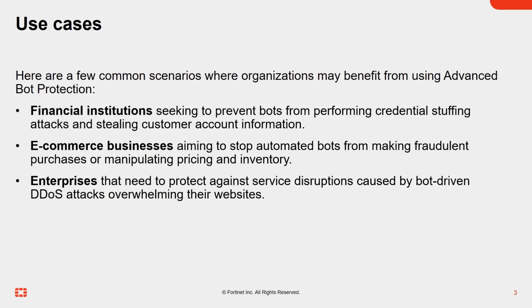Here are a few common scenarios where organizations may benefit from using advanced bot protection. Financial institutions seeking to prevent bots from performing credential stuffing attacks and stealing customer account information. E-commerce businesses aiming to stop automated bots from making fraudulent purchases or manipulating pricing and inventory. Enterprises that need to protect against service disruptions caused by bot-driven DDoS attacks, overwhelming their websites.